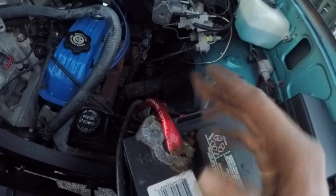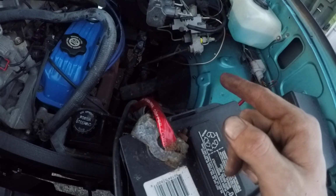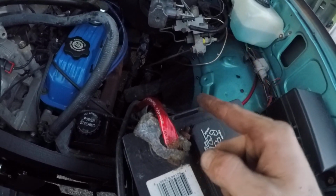Definitely try to use the impact gun. Don't try to do it by hand, because you're going to have to try to spin it faster than you can spin the rod itself, if that makes sense. Definitely just try to spin these super fast.